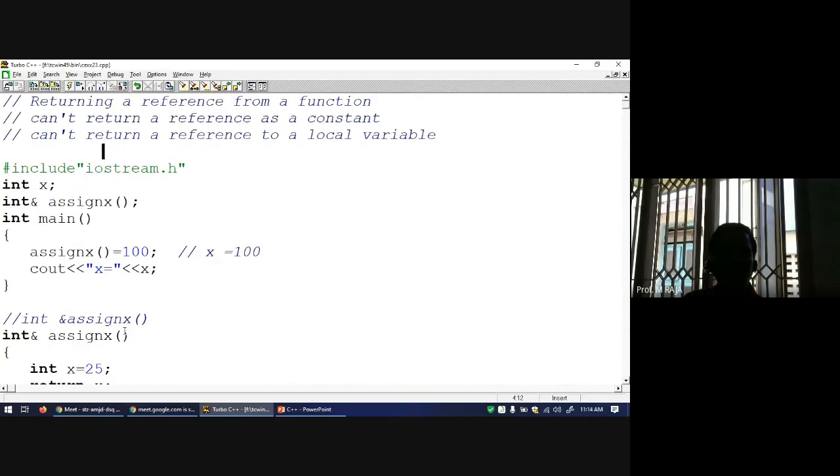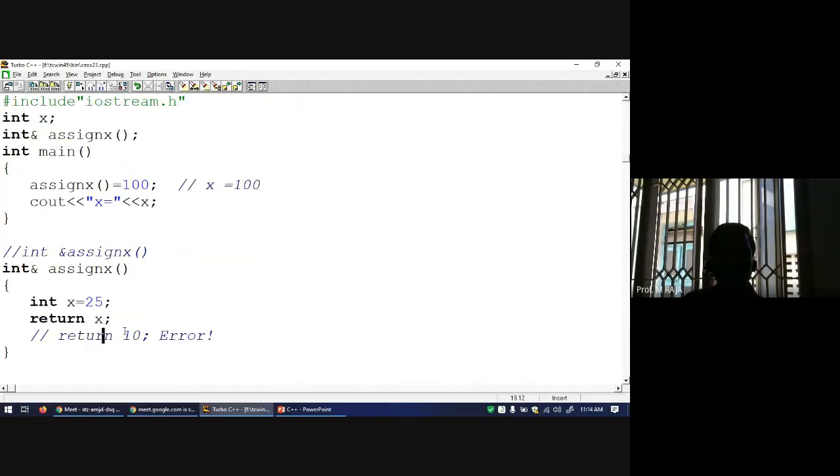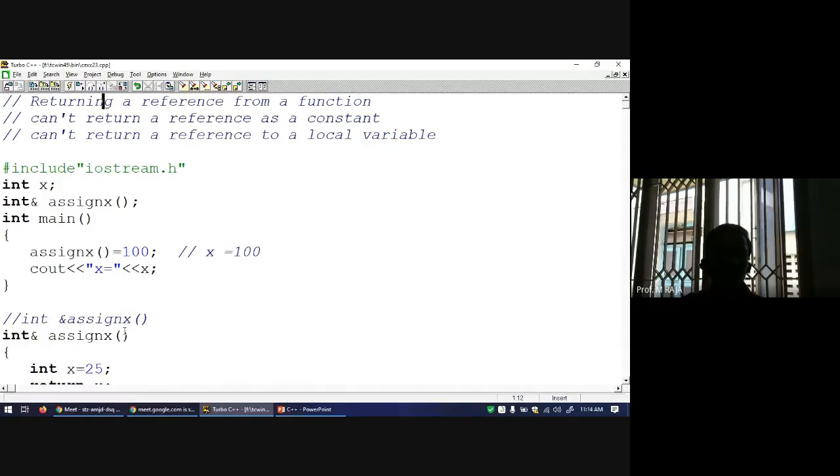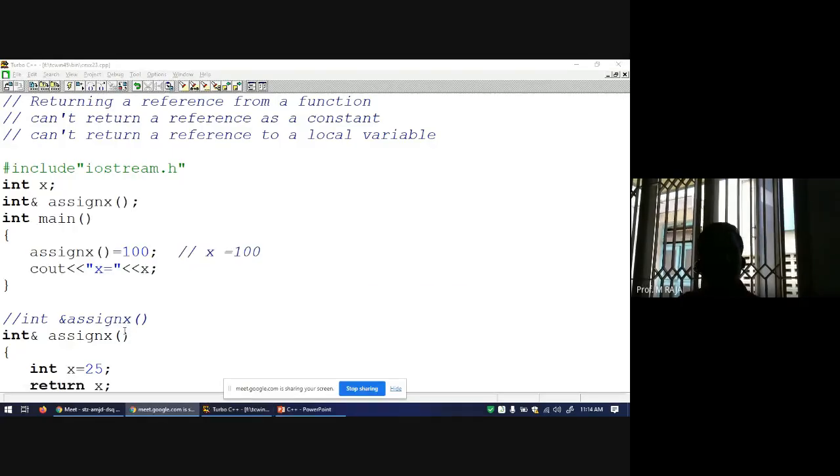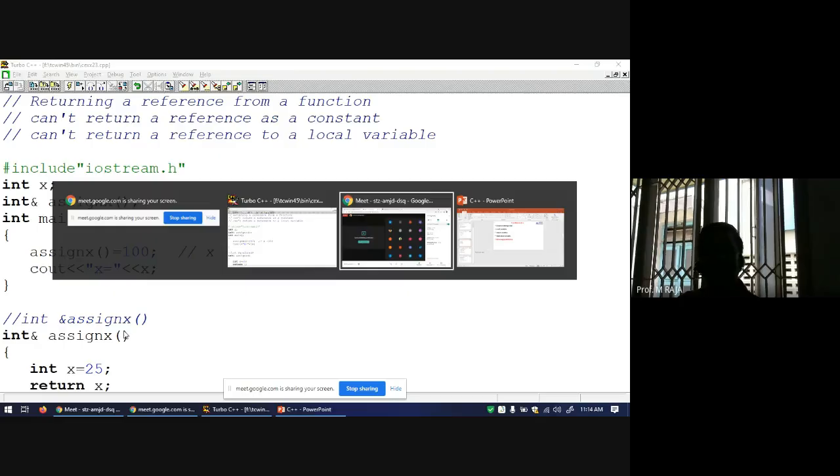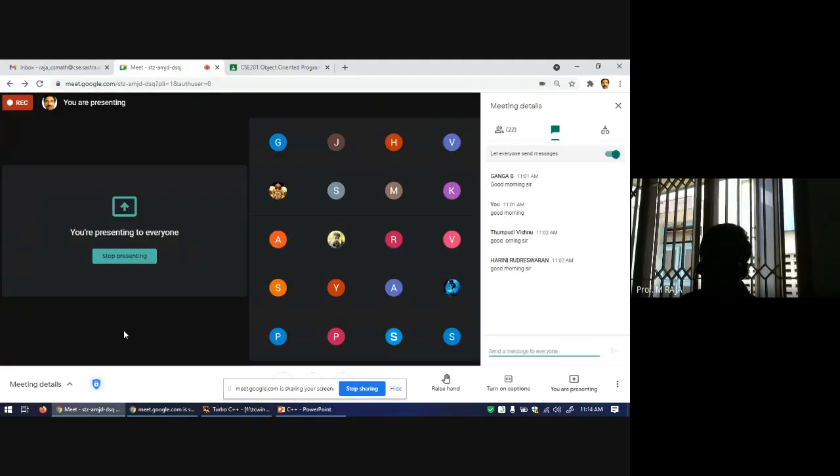So in this case, what happens? It returns a compile time error. So these things are not allowed when a function returns a reference value. Reference value means it returns only a global reference variable. Local variables are simple constants and will not be returned as a reference to the calling place. This kind of returning references will be useful in overloading concepts. Later, when we explore overloading, you will understand in detail regarding these functions returning references.